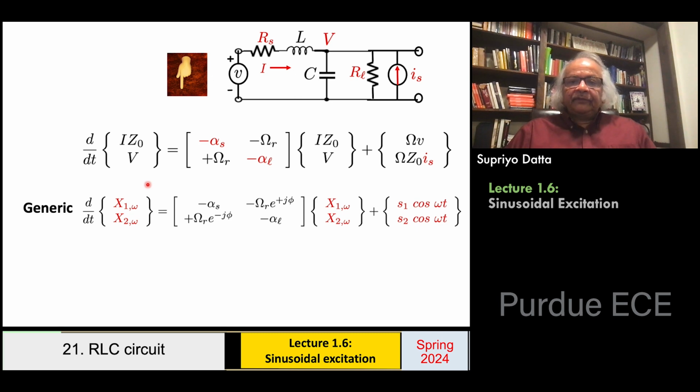Now, what we want to do is apply what we just did to a concrete physical system. You see, we'll consider an RLC circuit, the type we had discussed before, except that previously we didn't have these resistors or this source term IS. So I've added these three things into this story. Previously, we only had an LC circuit driven by a voltage source. But now I've added a resistor RS here, a resistor RL here, and I've also added a current generator here.